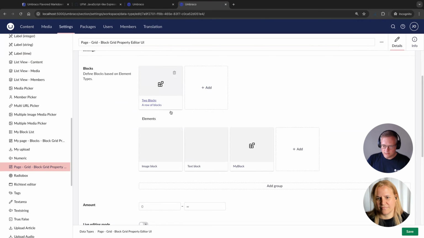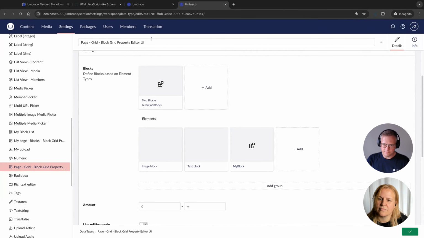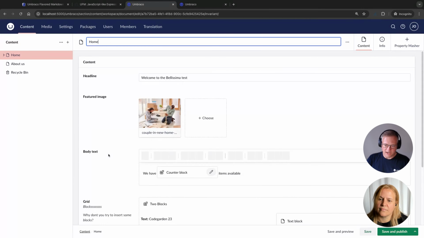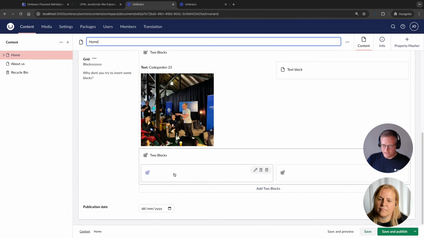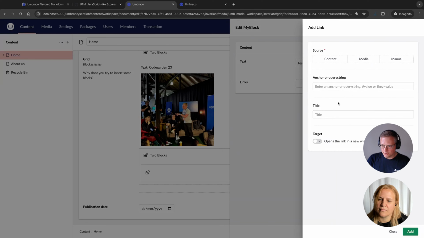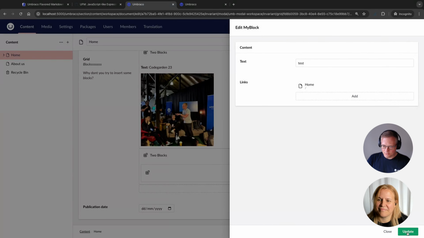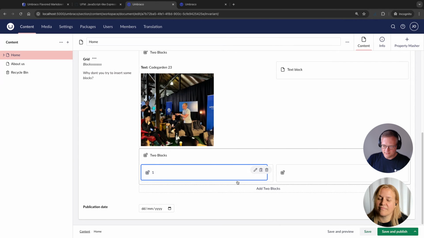So let's say I wanted to check how many links we have. I could do, I believe it's called links, and then I can do .length, for instance. So this is a call to the native JavaScript, behind the scenes. So it won't show anything because it's null at the moment, and I really hope this works. If I pick a link, let's just go with 1. It should now show 1, right?